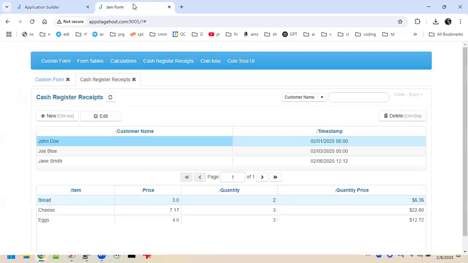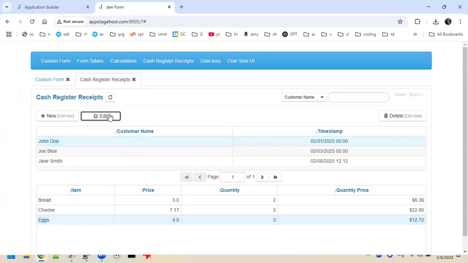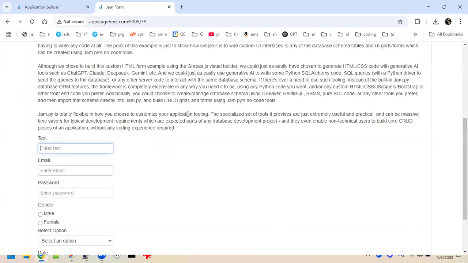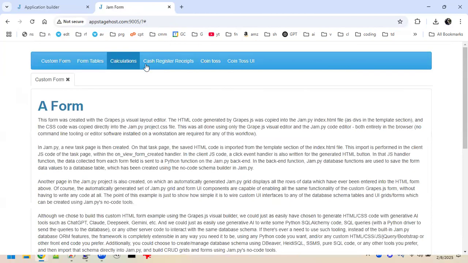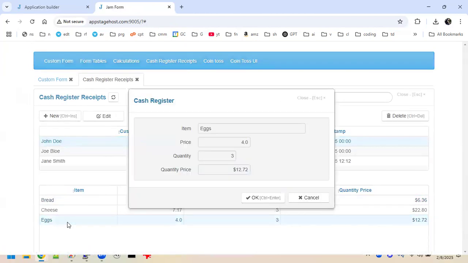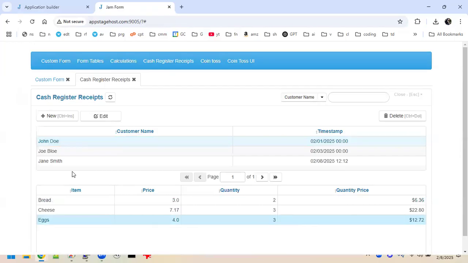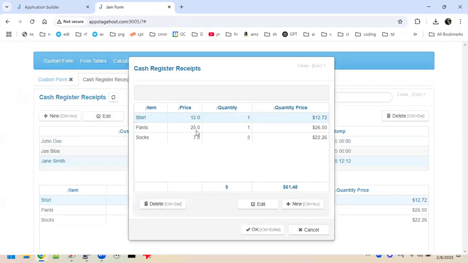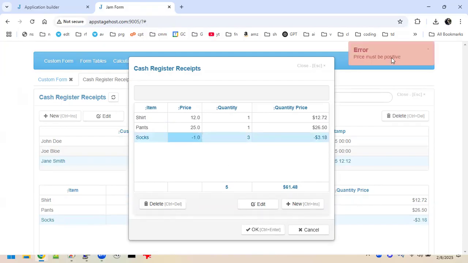Okay, so we can see when we use this, let's just edit one of these. I need to refresh here since I made a change. This again, cash register receipts, and let's just make a change here. And if we try and do, for example, let's change this socks value to -1, and it's going to give us that error.